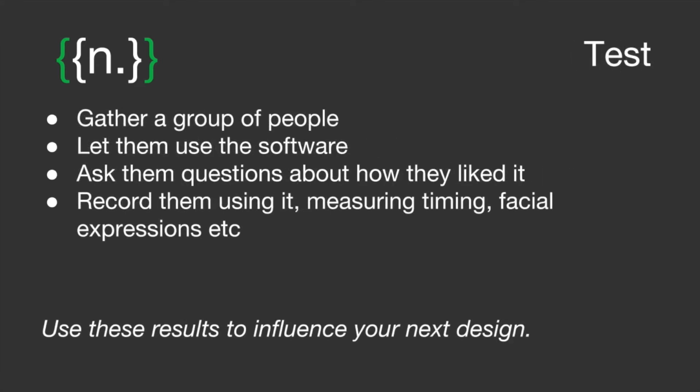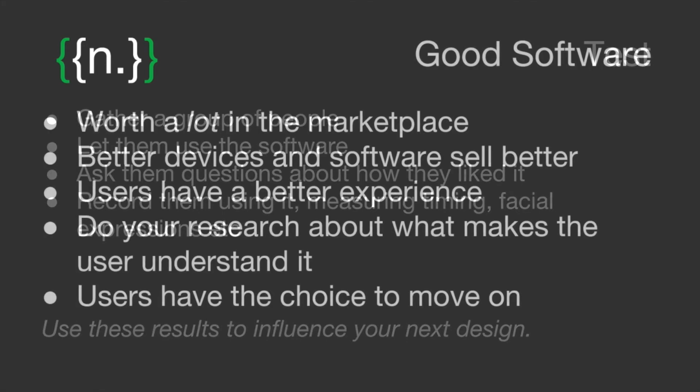So how do we test this stuff? Typically, you'd gather a group of people, let them use the software, and then ask questions about how they liked it. Did this make sense to you? How would you do this? What confused you? And if you wanted to, and had their permission, you can measure heaps of things. You can measure how long it takes them to click buttons. You can measure their facial expressions, even track where their eyes are looking. The idea now is to use these results to influence your next iteration of design.